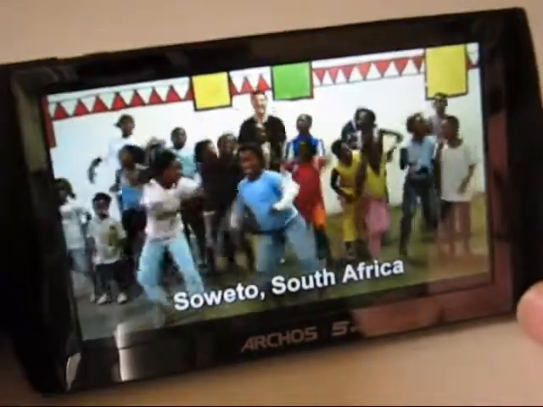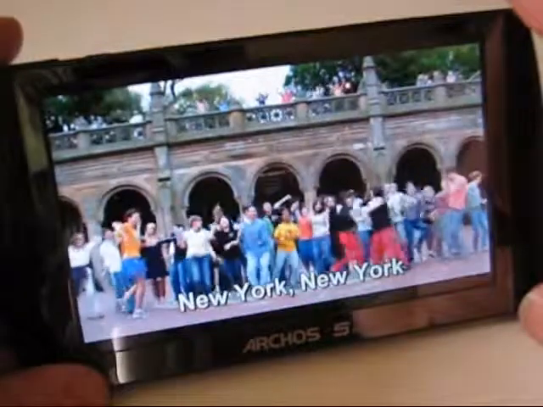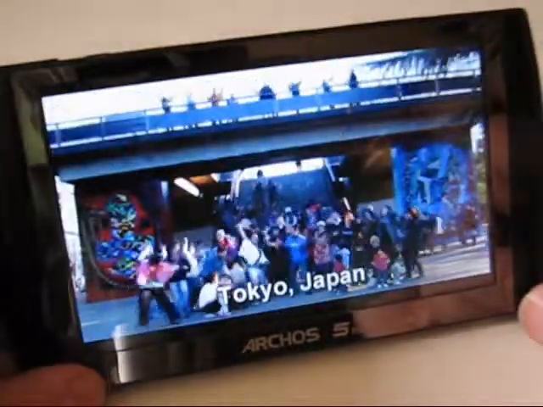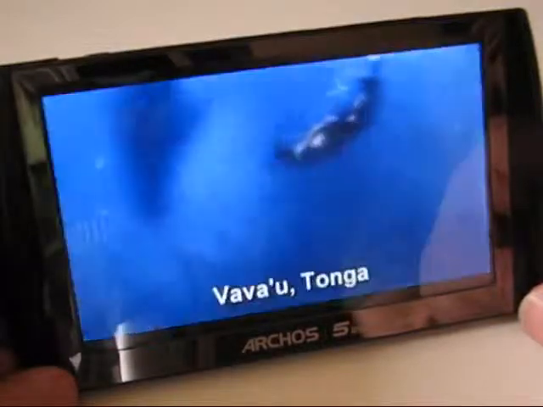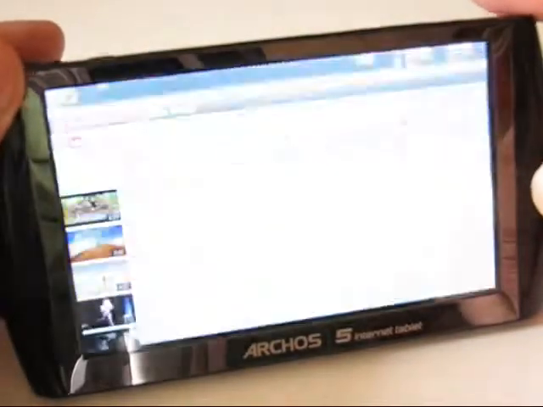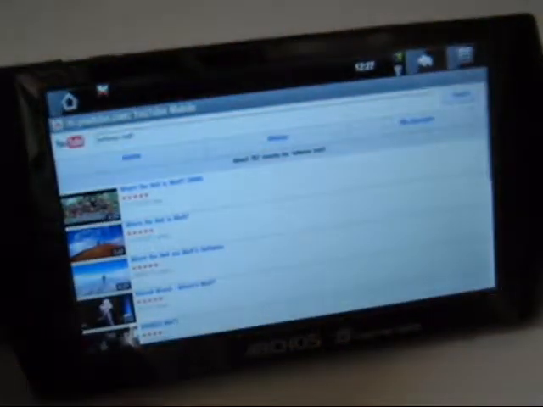Difficult to understand, but the interesting thing here is that it's streaming HD from YouTube. HD videos vary on YouTube. Some of them will have very, very high bitrate videos. Some of them will be averaging a lower bitrate. So some HD videos are going to work, some aren't going to work. And I'm just going to show you this video in a local playback mode as well, just to prove that it wasn't Wi-Fi buffering that was the issue.